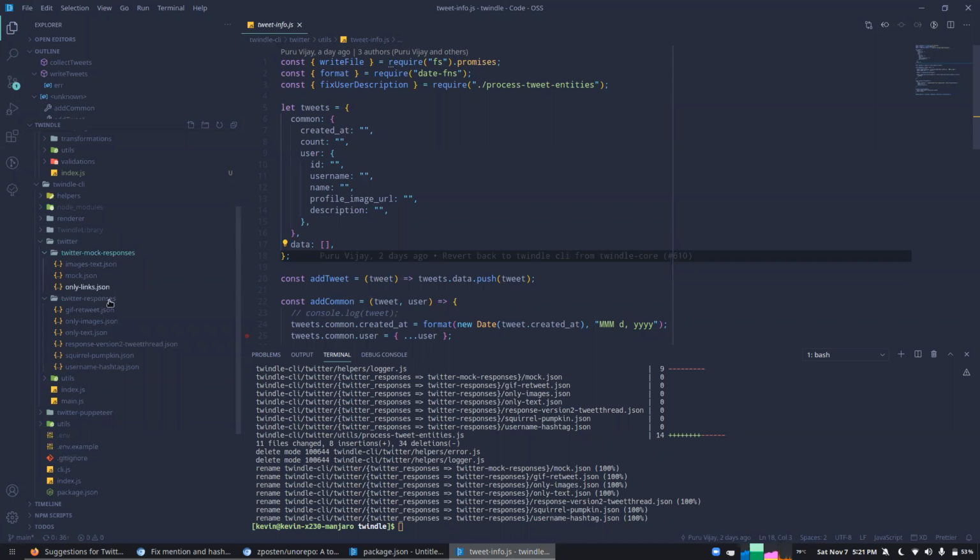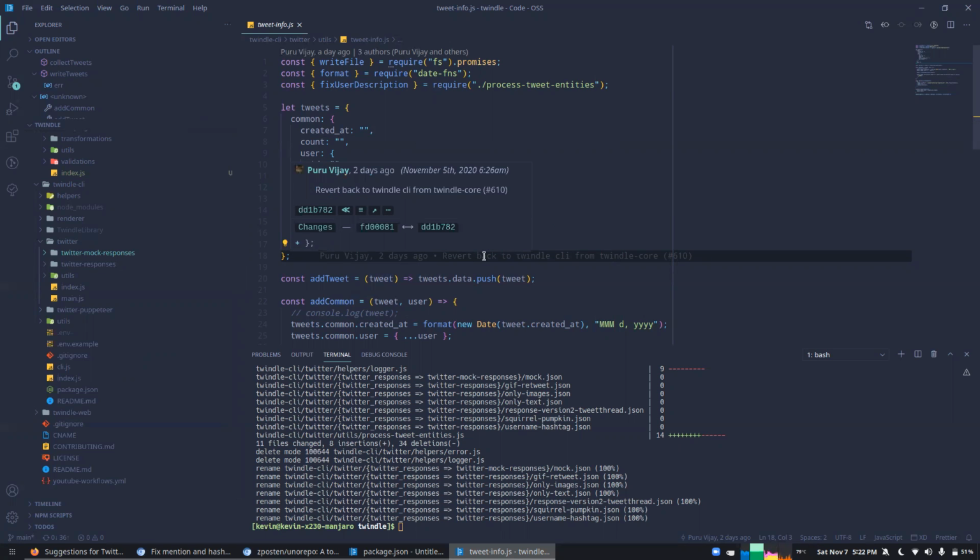Yeah. There are so many mock files right now because Puru has created one for each scenario, like when there is a GIF, when there is a link, when there is an image. So maybe we can combine all of them into one single mock file where we show an example of each kind, and then keep that in sync with this tweet structure. At least to start off with, I think once we refactor this, we'll be able to generate the new mocks if there is any change, right? Okay. Right now there is no mock JSON being generated because we are just returning the global variable itself, but we can add one step to just write the JSON. Yeah, that makes sense. And possibly in the future, once we add some testing, we would be able to use those mock responses directly without having to call the API.